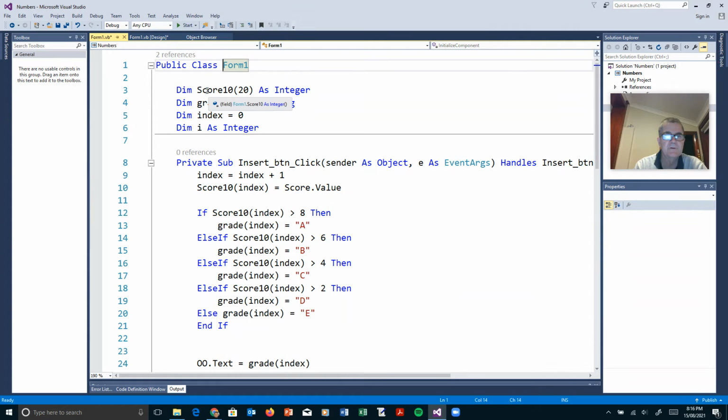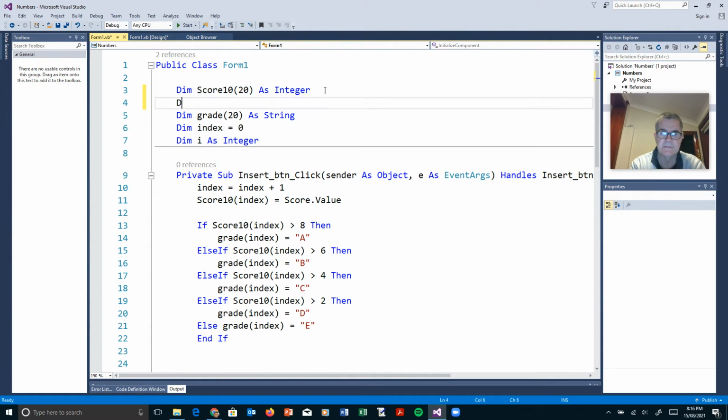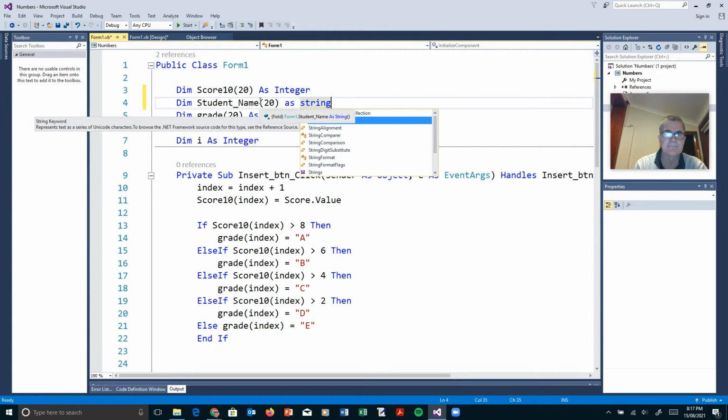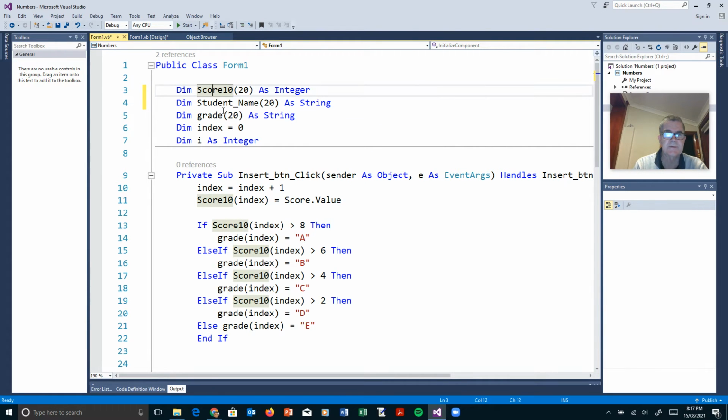Okay, so I've got a dim score as an integer. I need to dim student name. Now, I did call it S name in as a text box. That's all right. This is code, so it has to be a little bit more definitive. So now I've got scores 20, names 20, grade 20. I can have up to 20.